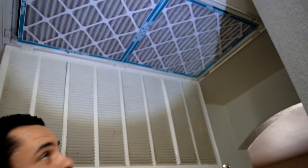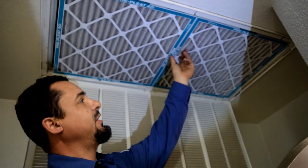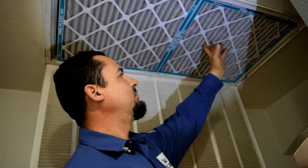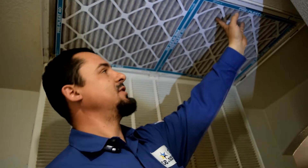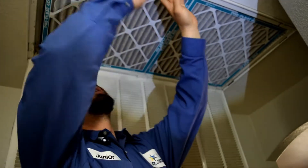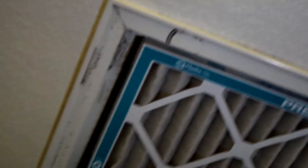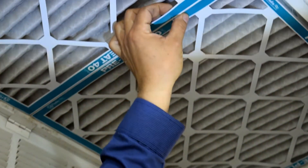On the packaging when you buy a filter at the store, it's going to say 90 days. That is for everywhere else in the country, not here in Vegas. We live really close to the desert. Filters get dirty very, very quickly. Once your filter is dirty, air can no longer go through it — a little bit will go through it, but most of it will travel through the sides and go in right through the gap. All the dust ends up in your system, causing a lot of breakdowns, causing your system to run longer. You waste a lot of energy and it's going to have a lot of breakdowns.